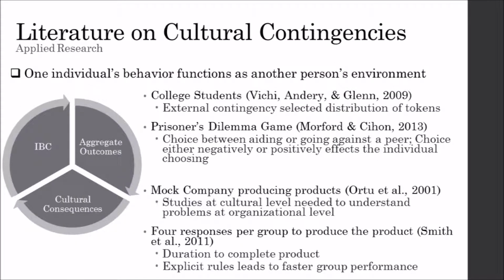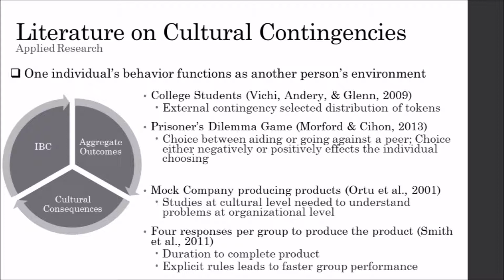Now that we've looked at the conceptual research, let's discuss some of the applied research available on cultural contingencies in the behavioral analytic field. Vichi, Andery, and Glenn 2009 demonstrated meta-contingencies on college students. These students were told that they could allocate tokens amongst themselves and that they should try to discover the rules to the game. There were 2 conditions, equal and non-equal distribution conditions.